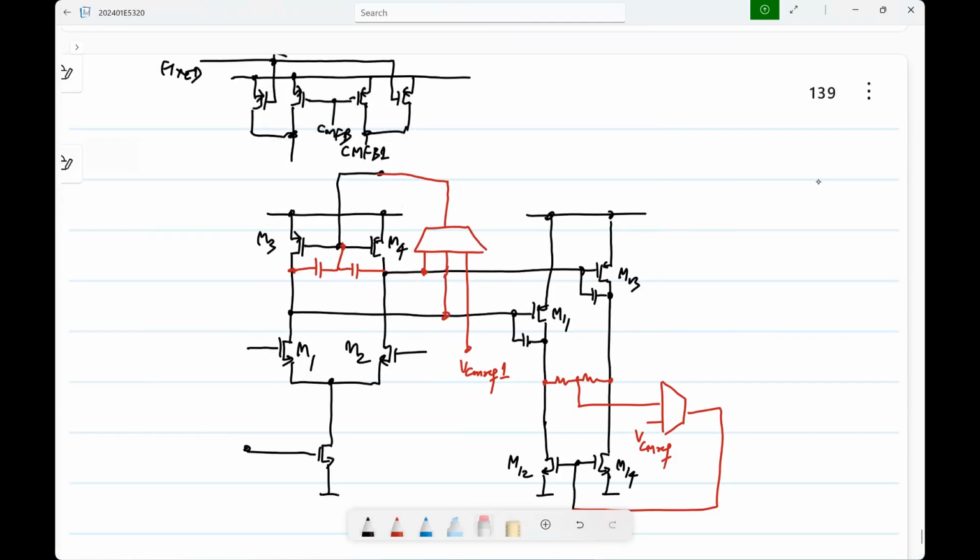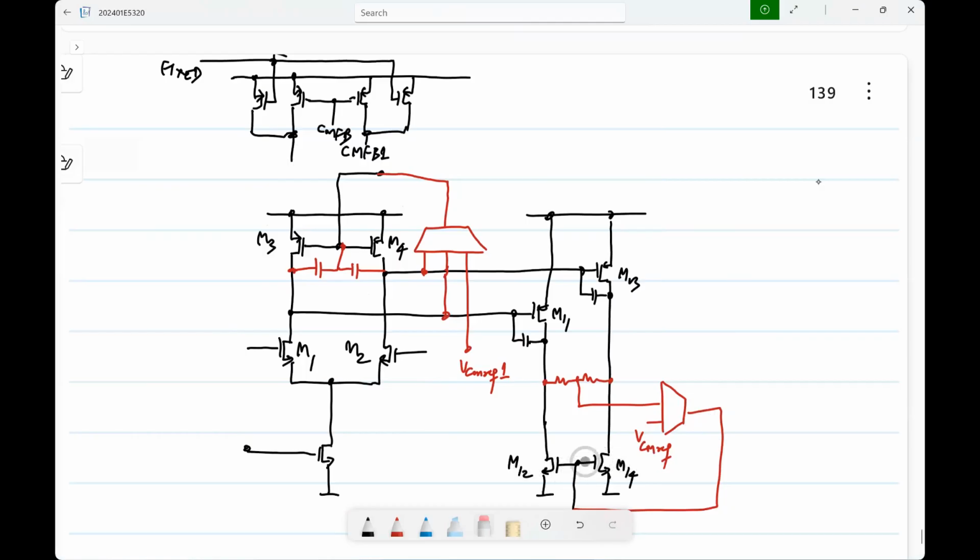So this kind of stuff may have to be done sometimes, right? Because typically, for the functionality, you design the differential picture and then you add the common mode feedback loop on top of it. So the GM that you have, especially in the second stage, you may use very large transistors here and you may end up with a very large GM, which you may or may not want.